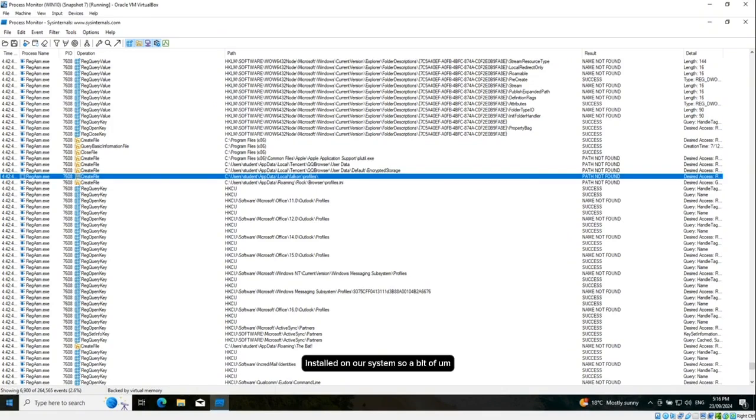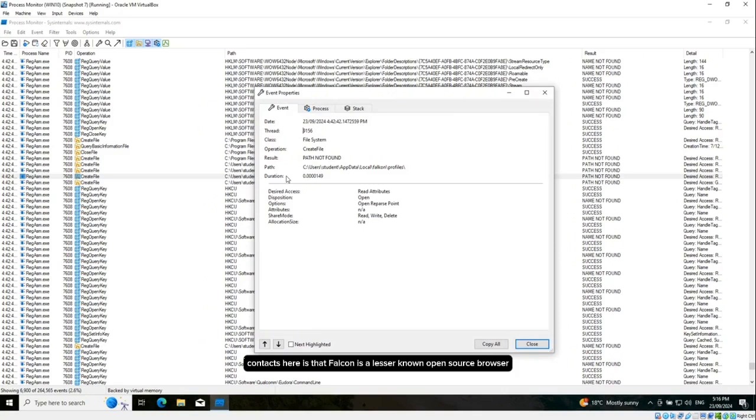A bit of context here is that Falcon is a lesser known open source browser. Despite its smaller user base, the malware targeted it to maximize its reach in stealing information from various browsers. By attempting to access Falcon, the malware shows its intention to search all possible browsers for valuable information, even if they are not mainstream, such as Chrome or Microsoft Edge.